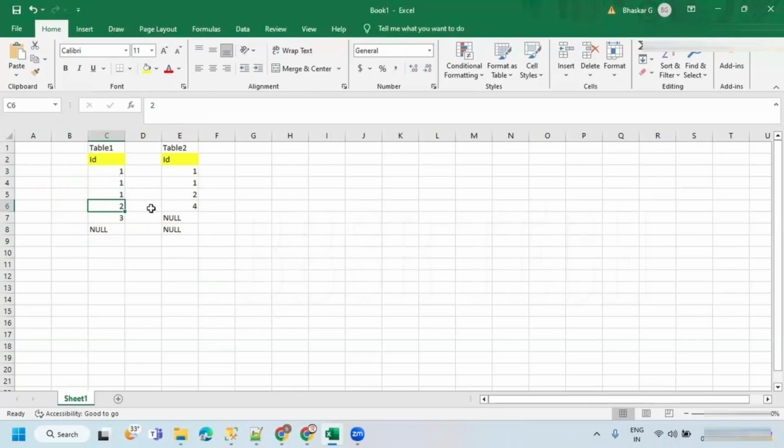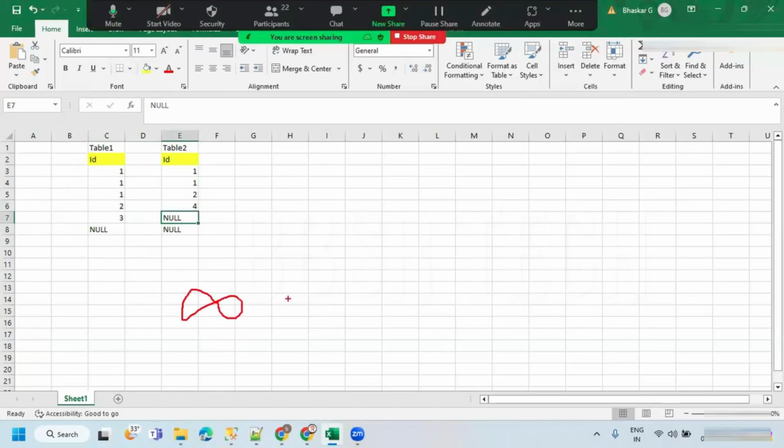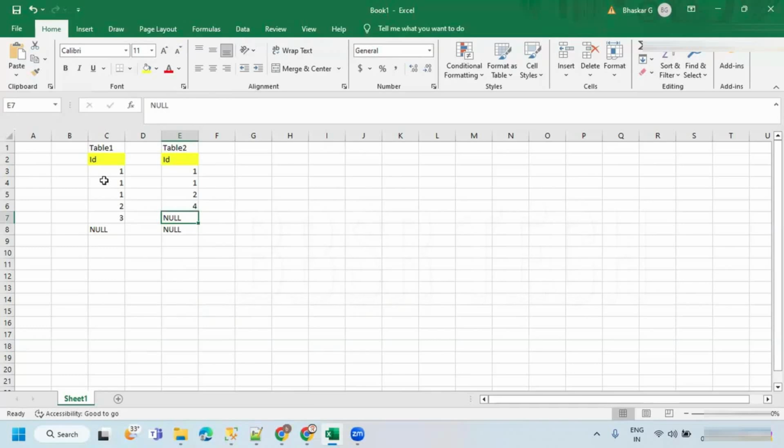Before I explain, I wanted to give an explanation here. I wanted to join these two tables, and null is not the same as null. In this, null is equivalent to infinity. We cannot compare infinities. So saying null is matching with null is wrong. Now you tell me how many records you are going to get if I apply inner join. Just give me the answer for only inner join. Keep it in the chat box.